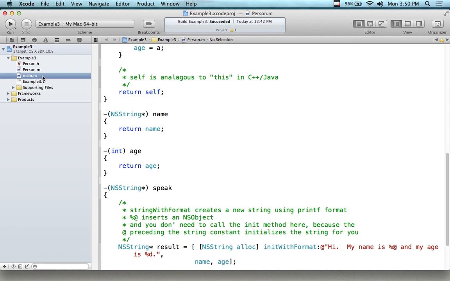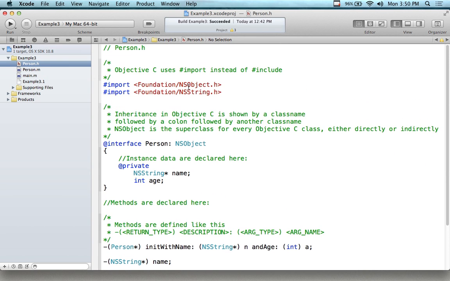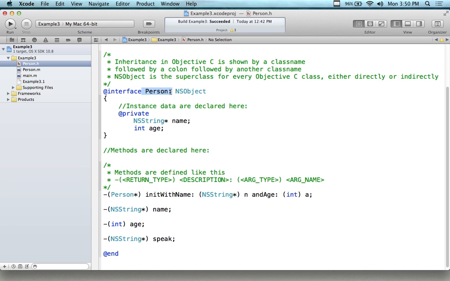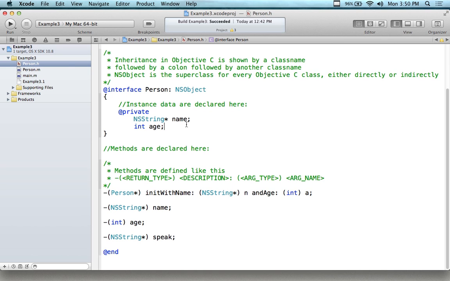All right, so in here we have 3. We have a person, and this is a little bit of review as well. If I say this over and over again, probably some of it might sink in. So we know how to create a person object, and then in main we're going to make some instances of the person object. This example here is well documented, so you can go ahead and read through some of the comments in it. We have person, which inherits from NSObject, and person has 2 private data members, name and age. And then here's the constructor down here on the bottom.